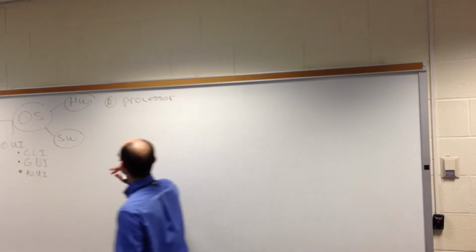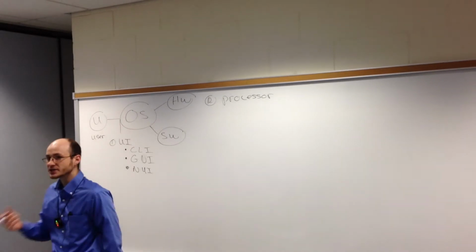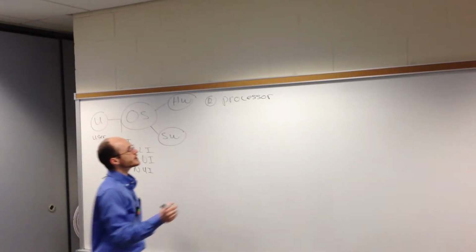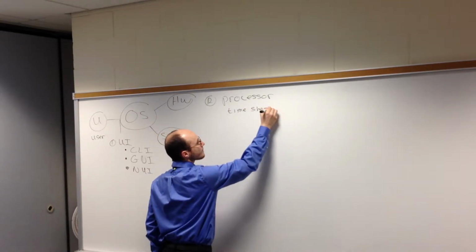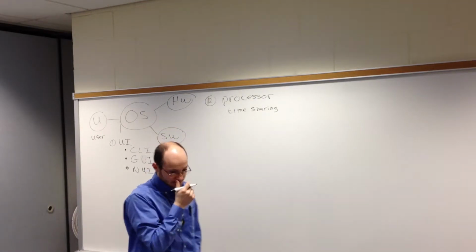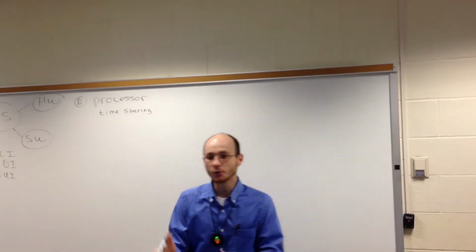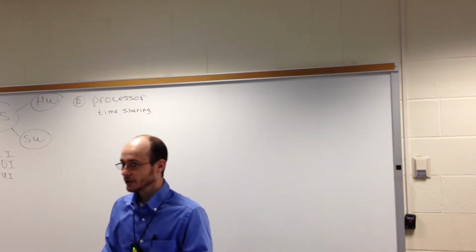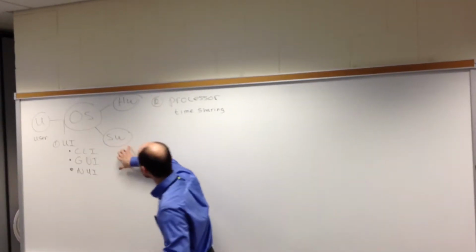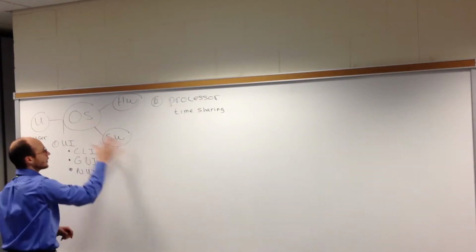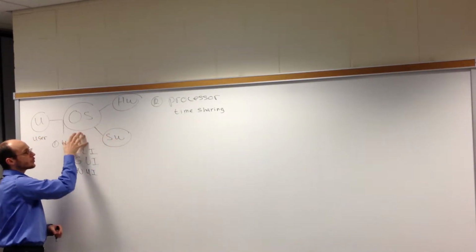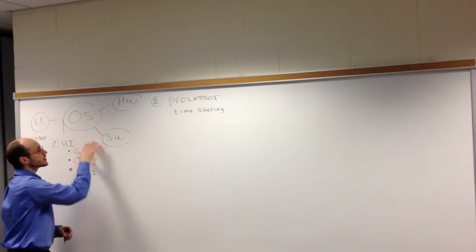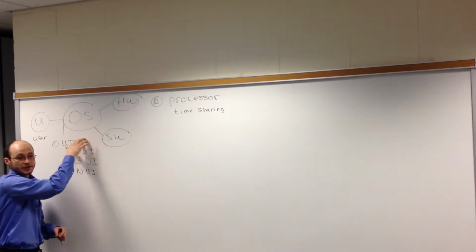And so when we look at the operating system, we got to ask ourselves, how does it manage the processor? There were 3 techniques. The original way was called time sharing. And in time sharing, we said, okay, I have 3 applications that are running at the same time. But they don't run technically at the same time. The operating system, see, this is the software, will pass the code or the application to the processor. But when we have multiple applications being run, the operating system will give literally milliseconds to each of those applications.